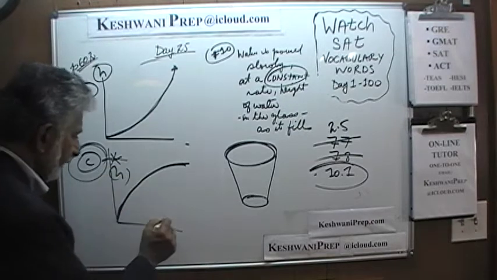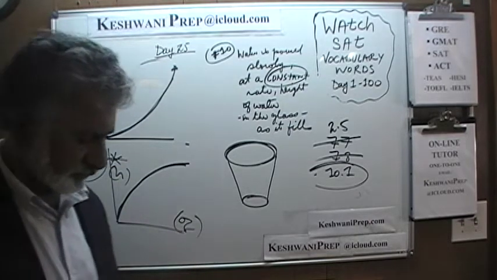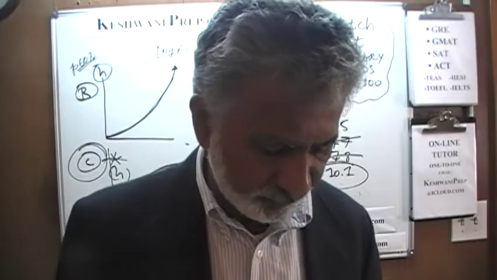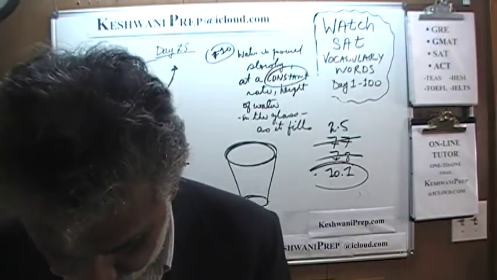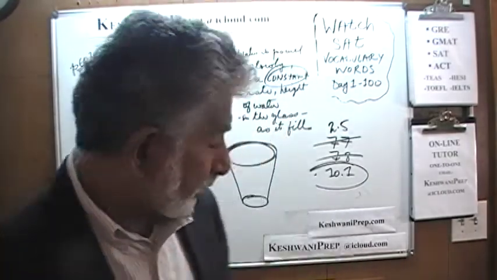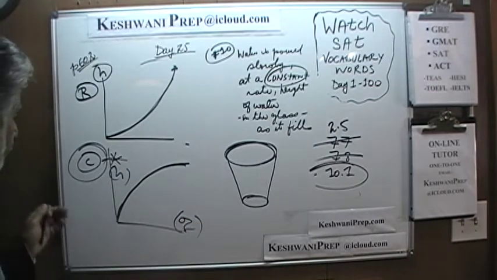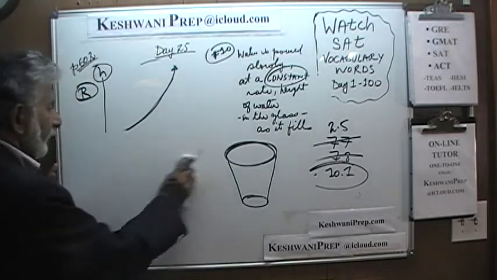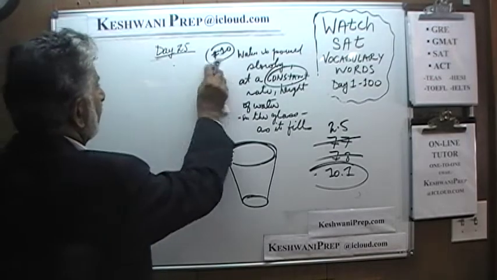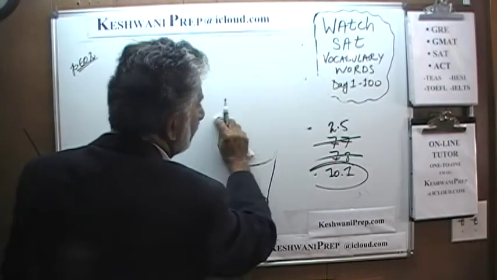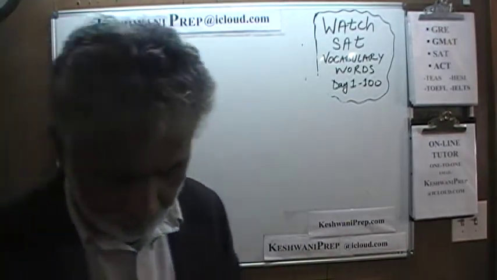This is the height. This is the ounces that you're pouring in over time, because it's going at a constant pace, 1 ounce per minute, for example. The answer is C. The height rises slowly as it gets filled up because the diameter on the top is much bigger than the diameter at the bottom. That's all. Other than that, there is no math here to do. They just want us to be able to identify the shape of the graph, that's all.